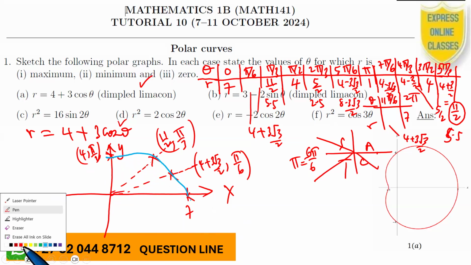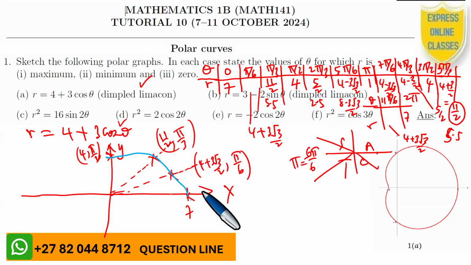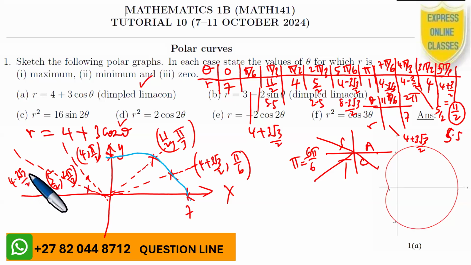Let us do more. At 2 pi over 3, like 120 degrees, then you have 2.5, which is smaller. So which means that r is this one, and then 2 pi over 3. And then 5 pi over 6 is 8 minus that. So which is going to be even smaller. So at 5 pi over 6, r is 4 minus 3 square root of 3 over 2. So that one is going to be somewhere there, meaning this is going to be this and it's going to be this.